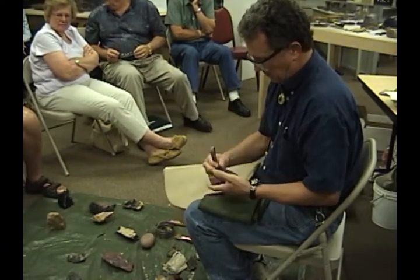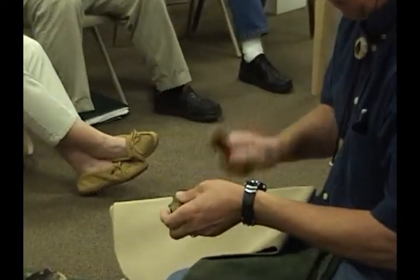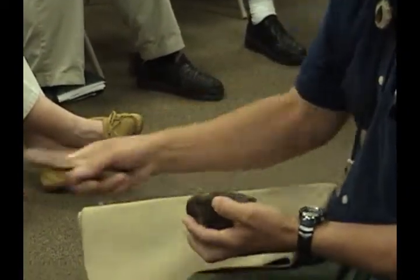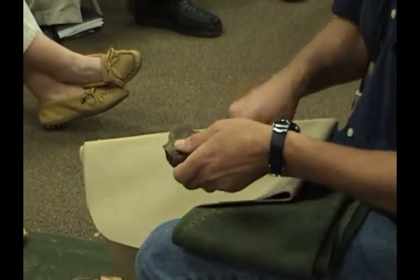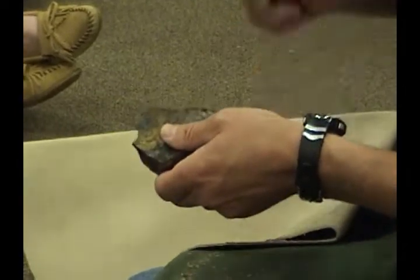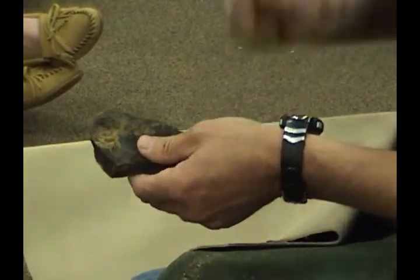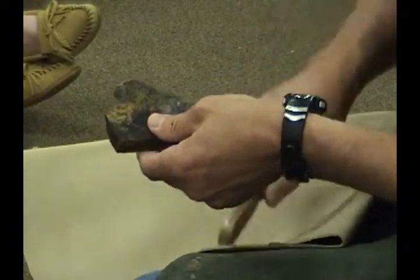So sometimes you get these big chunks. Excuse me, all we have is instant coffee and hot water. Too fancy to do anything else. But we do have a donation jar over there, if you'd like to donate and help us buy coffee.